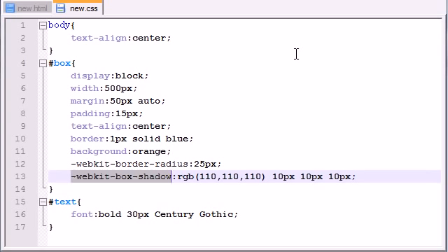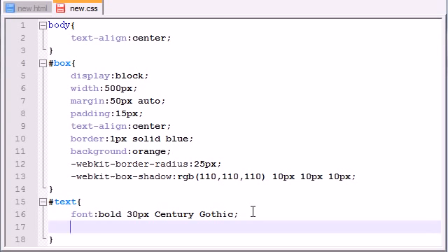So what we need to do in order to achieve a text shadow is actually do this. We don't use the WebKit at all. I don't know if this is a standard yet. I didn't think it was, but when I was making my website about 3 weeks ago, I found out that you just use text-shadow without the WebKit, and just put your RGB values, I always mess that up, and I'm just going to use the same shadow color.